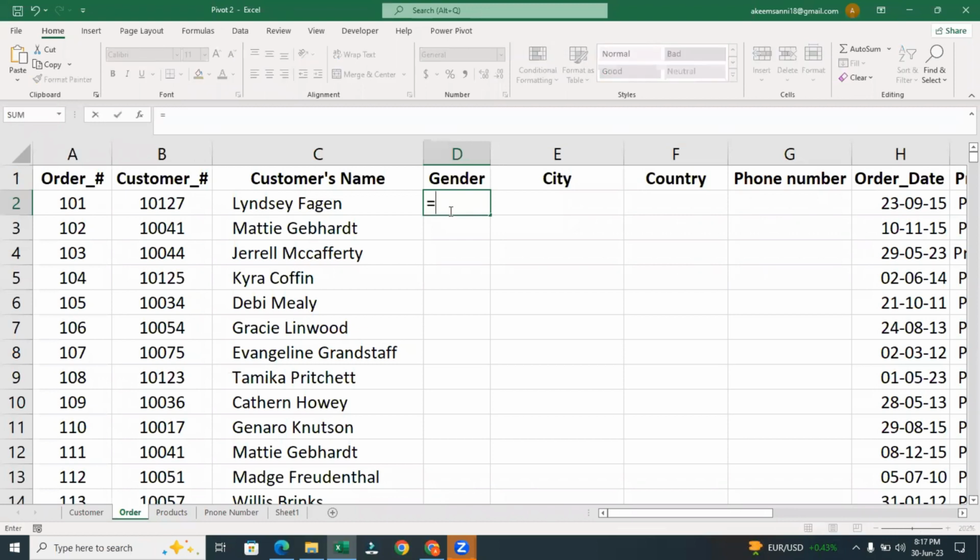I say equals to XLOOKUP. What are we looking for? Just like Excel, our lookup value. Our lookup value is this. So I select this as my lookup value. Comma. So where exactly, that is the array.